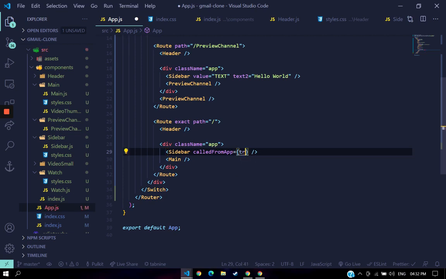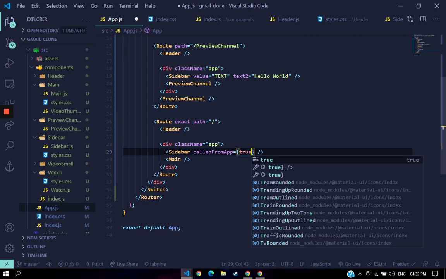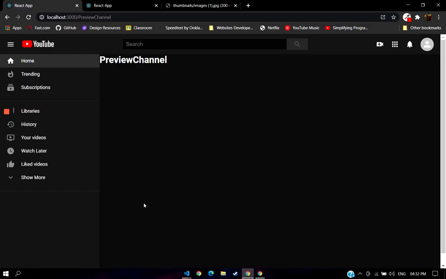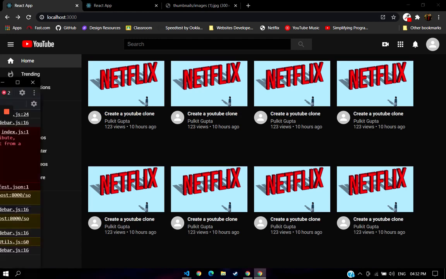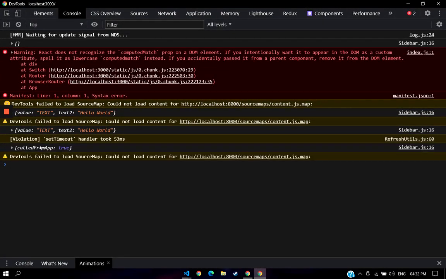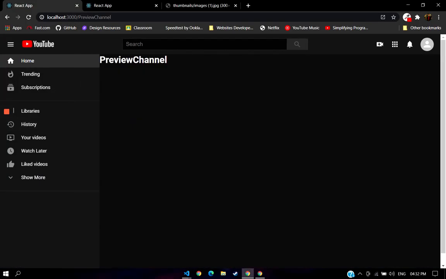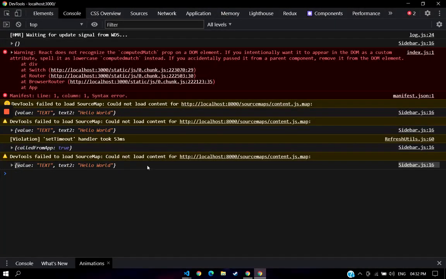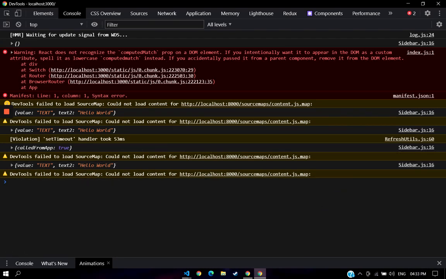You can give any value, any object, text, boolean, array, or anything you want. You can pass anything. So now if I go back here, as you can see, we get called from app of true. We don't get this console log, but if I go to my preview channel, we get this value of text and text2 of hello world, right? So now you can use this for displaying multiple things, like you can display different data. Now this is a feature, you can play around with this, use it however you want, right?